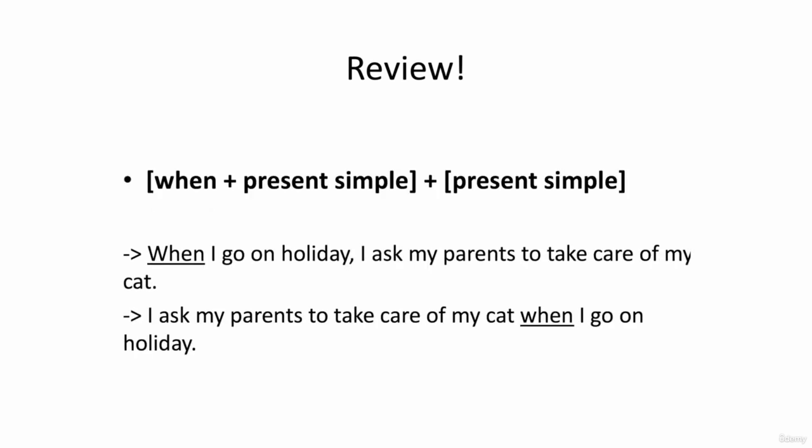We can use the subordinating conjunction when instead of if, and the sentence will keep its meaning. When I go on holiday, I ask my parents to take care of my cat. With the conjunction when, we can also change the order of the clauses without impacting its meaning. I ask my parents to take care of my cat when I go on holiday.